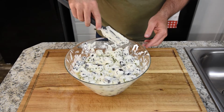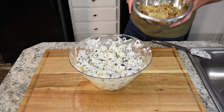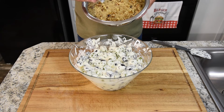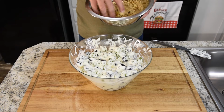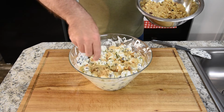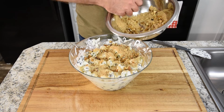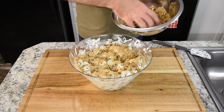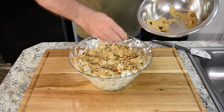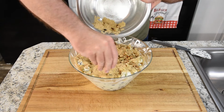Then we're just going to grab the toppings here. All right, so we're back to our toppings. Now for me, you've seen me touch my food 100 times, so we're just going to sprinkle it about, and this becomes our topping. So as you take a scoop in, you're going to get a nice little bit of topping there.